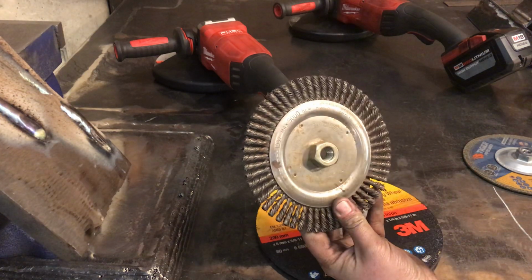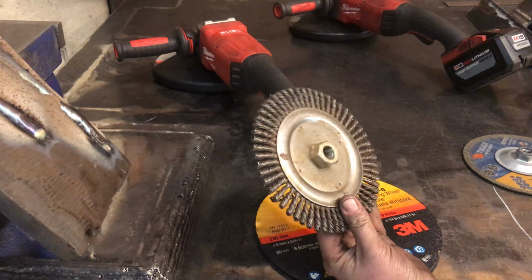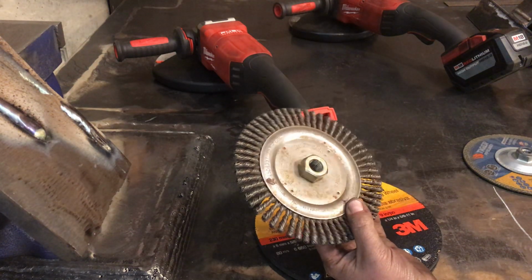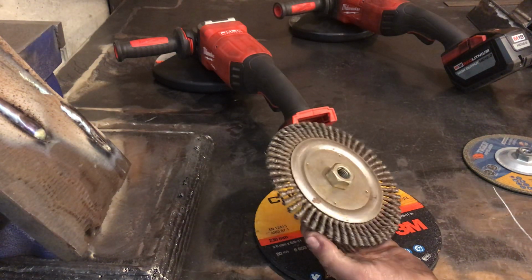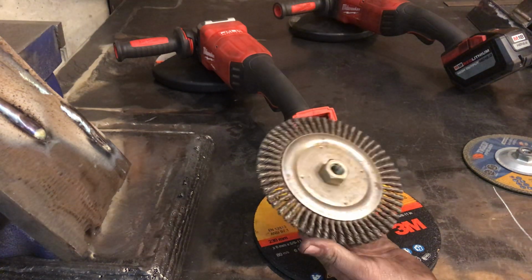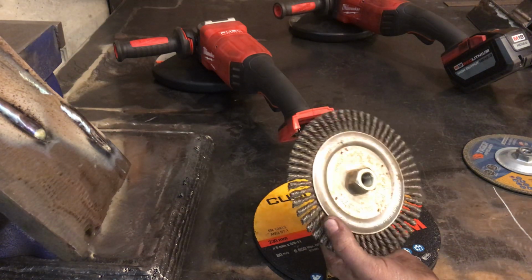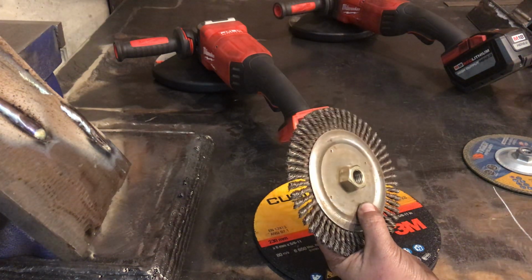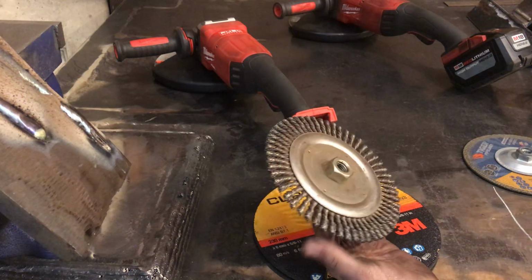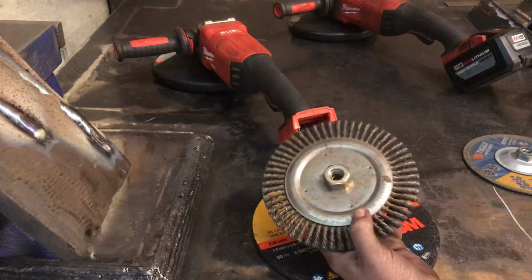Weiler, however you're supposed to pronounce this, is a really kick-ass company for wire wheels. They are by far the best wire wheels that I have ever seen, well, that I've ever used anyways. And their wire wheels are made in America, which is great. I love it, because nowadays it's getting harder and harder to find stuff made in the U.S.